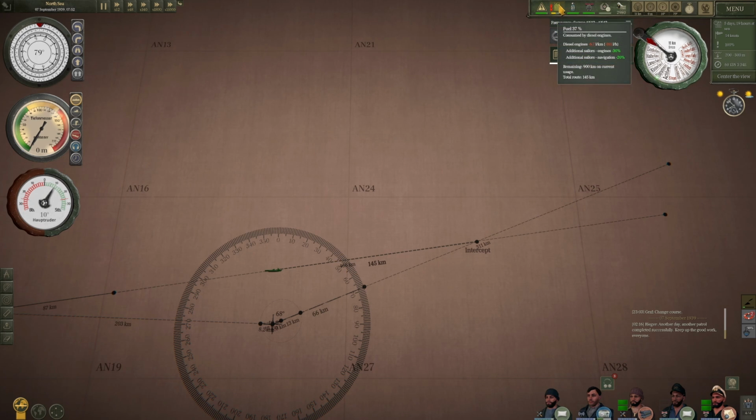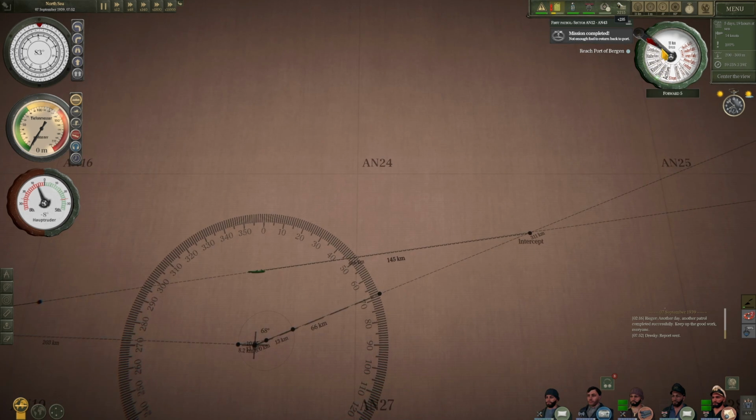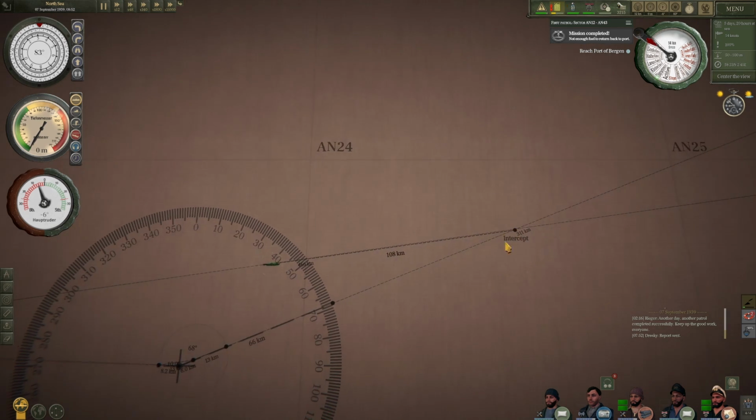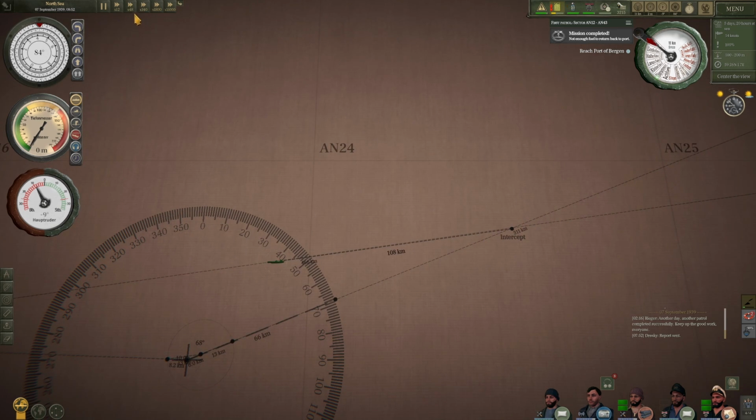And I'm still at 37% fuel, so I've got a long way to go where I can run at flank and still be below 20-25% and have enough fuel to make it back. So I'm going to continue my chase in my little 2A sub at full flank. And I just want to test to see if we actually are going to be able to intercept, or if the target's going to be where we kind of predicted it to be. So let's see how that works.